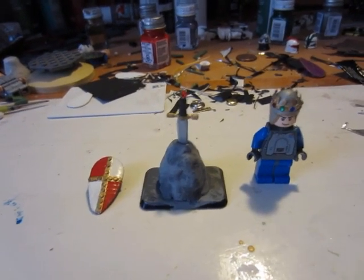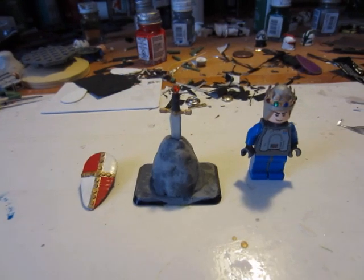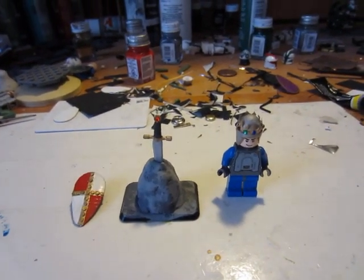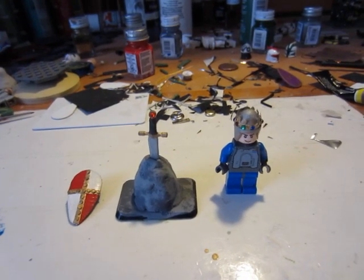I think it's kind of cool to have something different than Star Wars once in a while, and I think a lot of people did enjoy trying to do something a little bit out of their comfort zone, just because you're not used to making something on this type of scale.